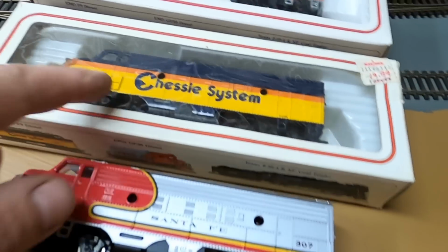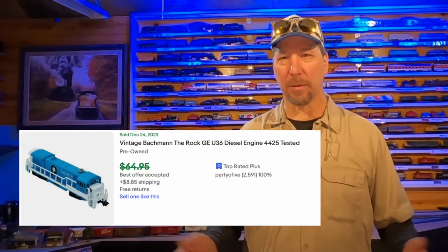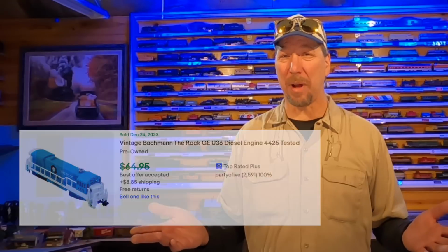I got 4 more different F7 units. I got the exact same pancake motor in it. All I got to do is just go root around through those and steal some good gears out. Yeah, why would I do that to an F7 unit? Well, this particular locomotive, for some strange reason, sells for somewhat decent money on eBay.